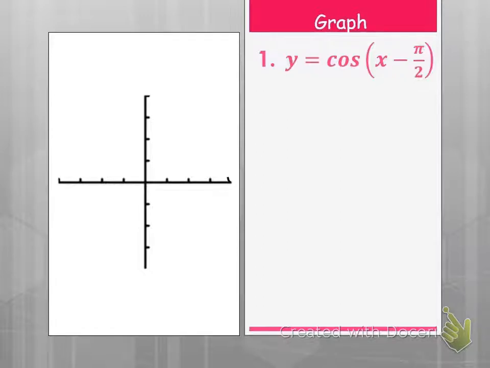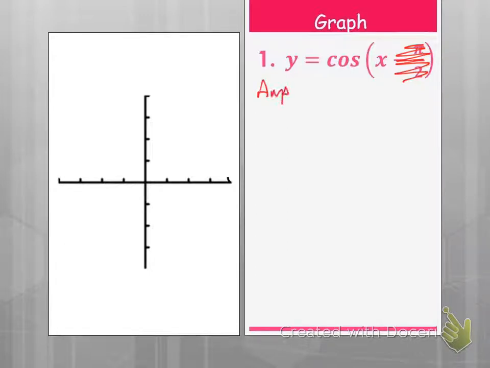So here's the first guy, y equals cosine of x minus pi over 2. Like I said, we're going to want to sketch out a parent function and then shift those points like we did for the parabolas back in Algebra 2. Well, the parent function is going to come from stripping away anything that's being added or subtracted to our function. So this minus pi over 2, we're going to ignore for a second. And so just graph cosine, y equals cosine of x.